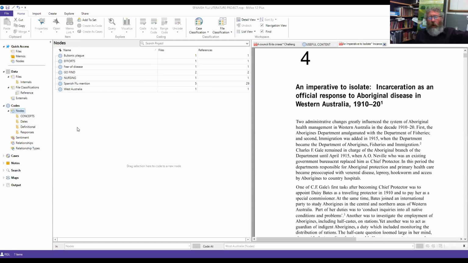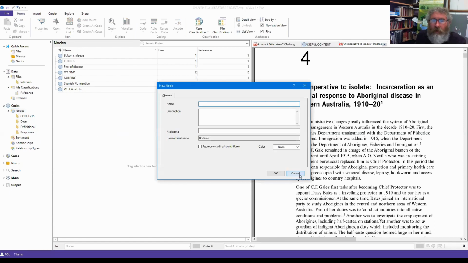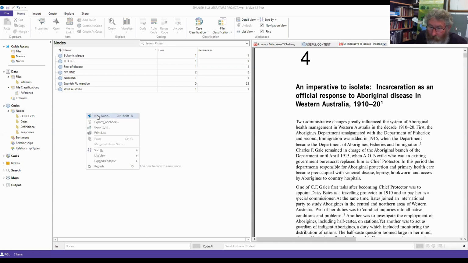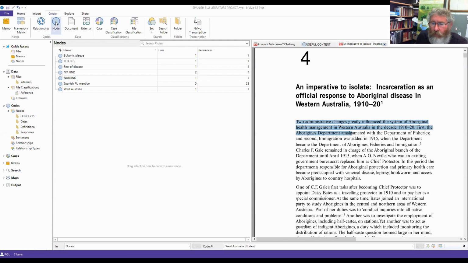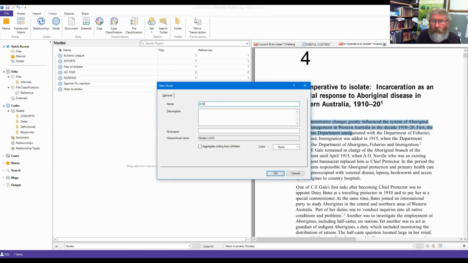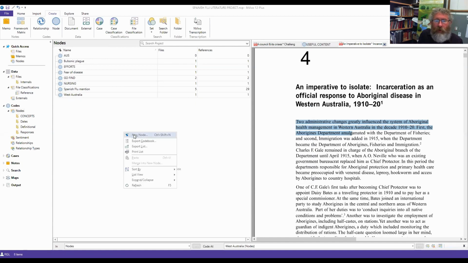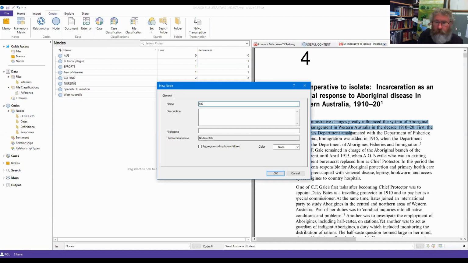Oh, look at this. I know what I'm doing because I've read so much literature. I'm just going to create a code out of the top of my head. So I don't have to go to the text and say, well, I'll create a code here. I can just right click, or I can use the create button and create a new node. So it could be that before you start, you already know that there are some concepts that are going to be important for you. So you can just go and create a whole stack of nodes a priori.